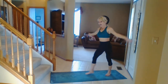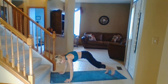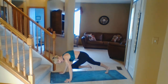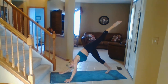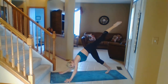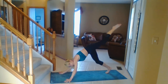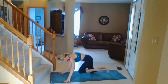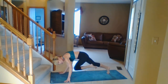Good. I want you to walk it down to your plank position. Right here, we're going to take that leg. You're going to cross it to the opposite elbow. Then you're going to squeeze it up to a three-legged dog. So we cross, touch, squeeze, up, cross, touch, squeeze, and up. Now you can take that opposite knee to the floor as your modification. Cross, touch. Really contract those abs. Touch that knee to your elbow.